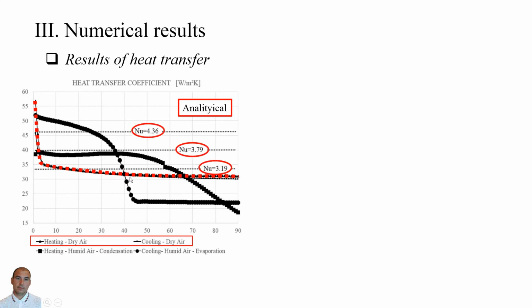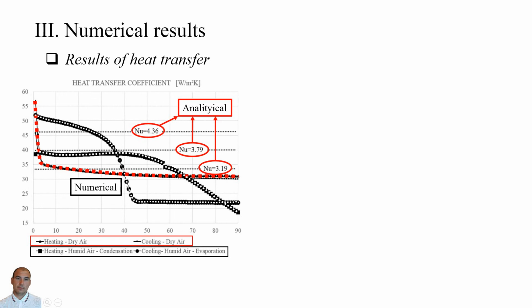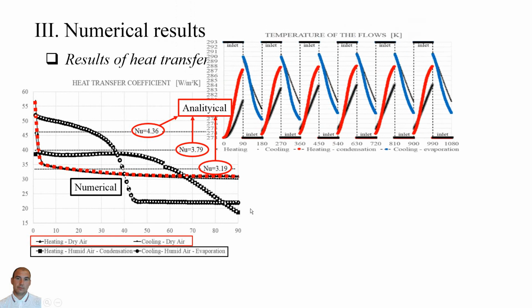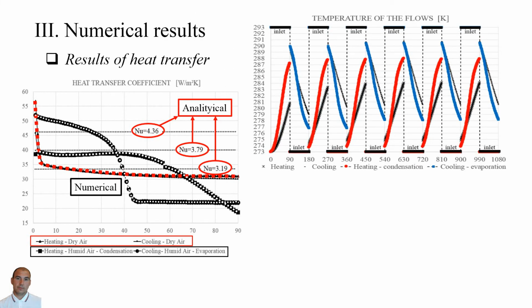The average values for the heating and cooling periods of the different Nusselt numbers for laminar heat transfer without phase change are shown on the same graph. The graphs show that in the case of an evaporation and condensation process, the values of the heat transfer coefficient change. For the regenerator's channel over time, using a parameter with a constant value is not acceptable for an analytical solution, and in this complicated case, other criteria must be found for the definition of the heat transfer coefficient with phase change.